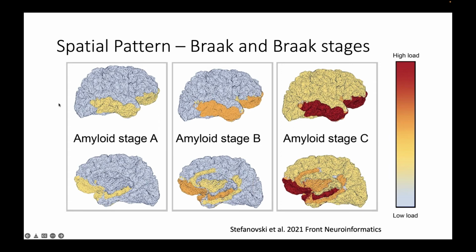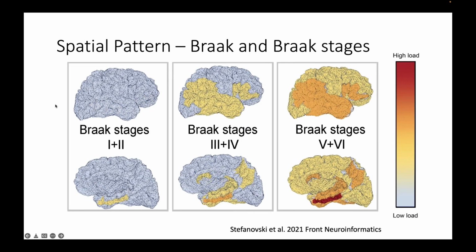And even more distinct and more strict is the pattern for tau, which is normally what you refer to as Braak stages, or more correctly, it would be Braak and Braak stages, because both were involved in this classification. There, typically the start is in the transentorhinal cortex. It's an area surrounding the hippocampus near the parahippocampal gyrus, and then afterwards the medial temporal lobe and hippocampal area, and then afterwards the neocortex. So similar distributions, but not exactly the same.